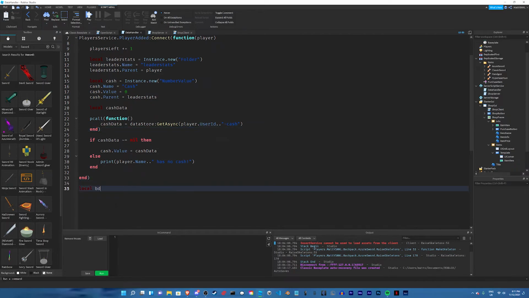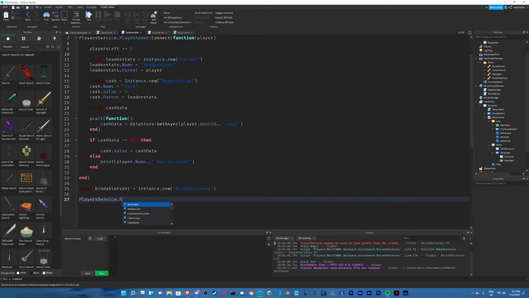So then we're gonna do local bindable event equals instance.new bindable event, because we really do not want our players to get their data corrupted. Because say they are very rich in the game and they have a lot of coins, but something went wrong, it's gonna immediately be put as nil again, so no cache, and then they basically lose everything they have. They will be very angry then.